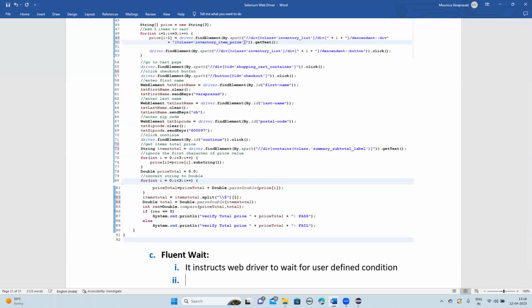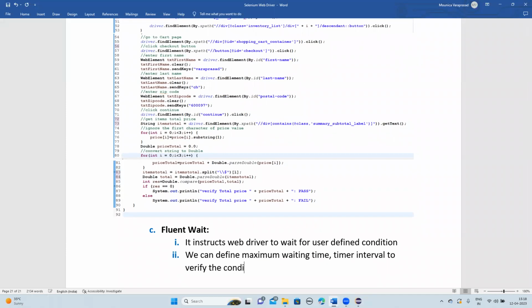And one more thing we can define here: the maximum timeout value, the waiting time, and also we can define the time interval to verify the condition.